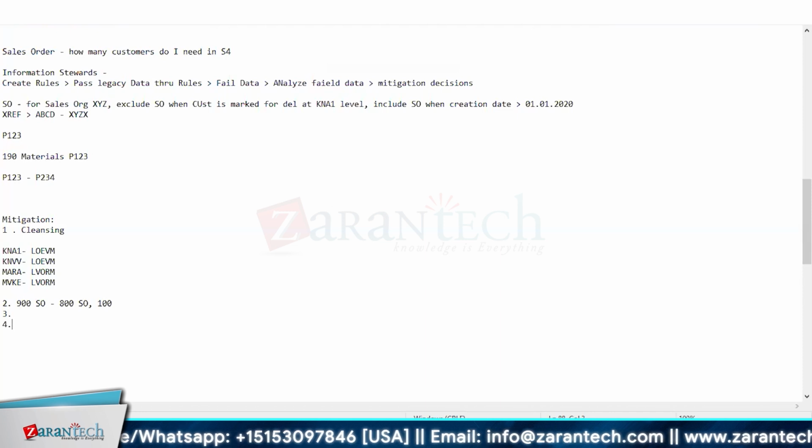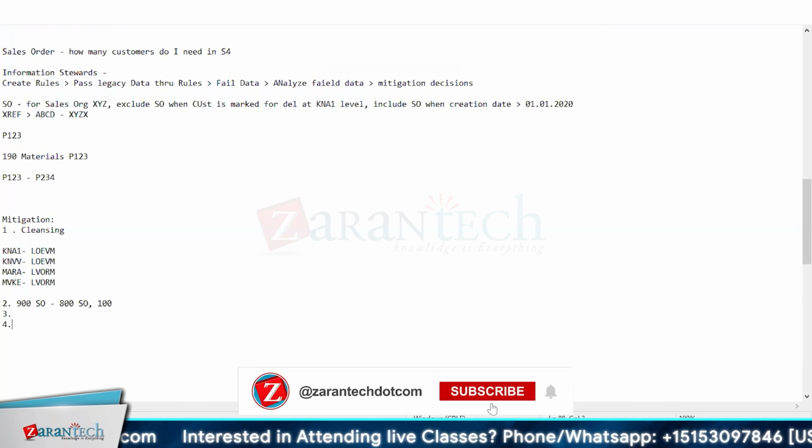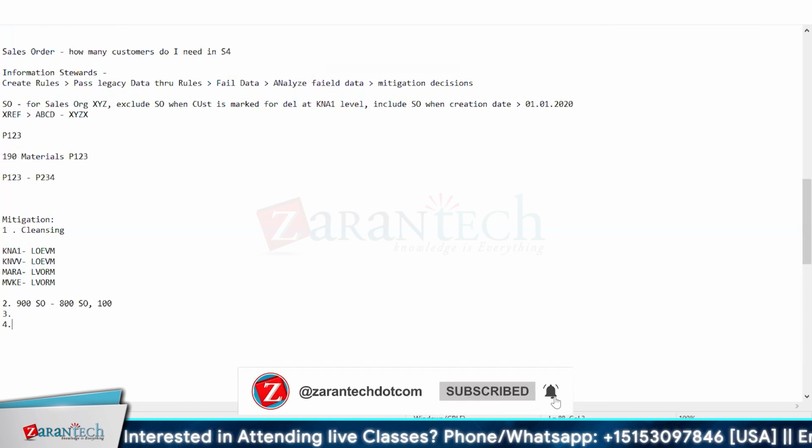All the roles that I'm discussing, like data profiling, you will be doing with the use of Information Steward. You can pitch yourself as an Information Steward developer, an ODS developer, or a data migration consultant. But since you are new to the SAP world, that depends on your efforts, how much effort you are willing to push in. It will definitely help you. But yes, this is end-to-end data migration.